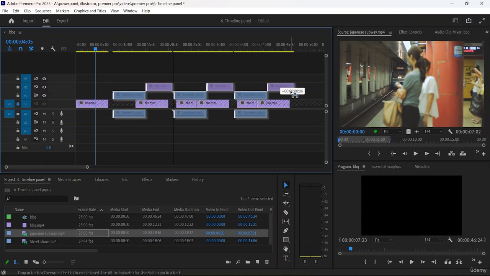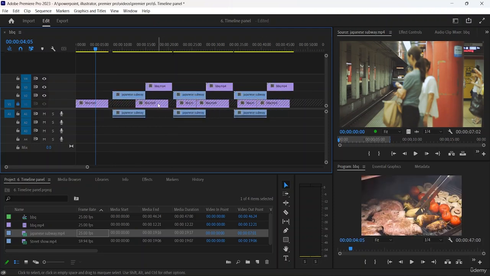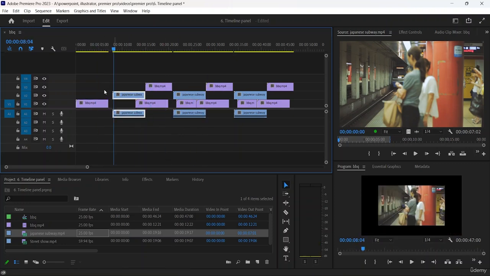And if I move it, it will not basically move anywhere. Even if I select it, it will not be selected because it is locked. All right, so that is the toggle track lock for our Premiere Pro timeline panel. Okay, let's go to the next part. All right, so now I will teach you about source patching. Let me just select all of these and delete it.